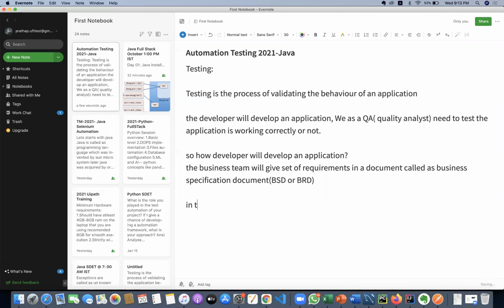In this document, the business team, who is nothing but your client, will provide what exactly the application should look like.